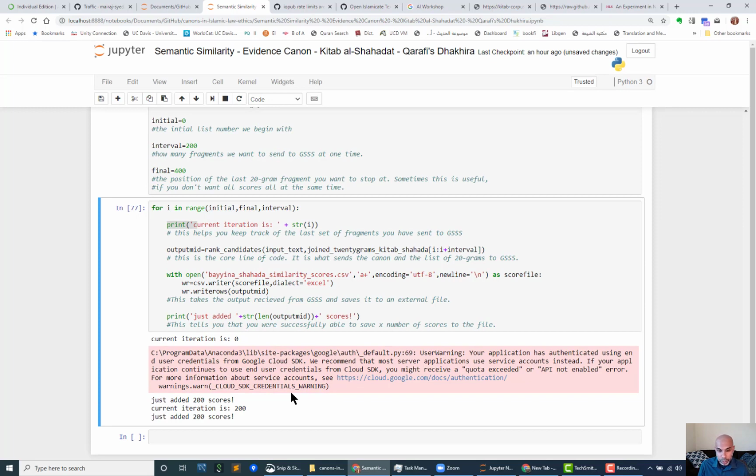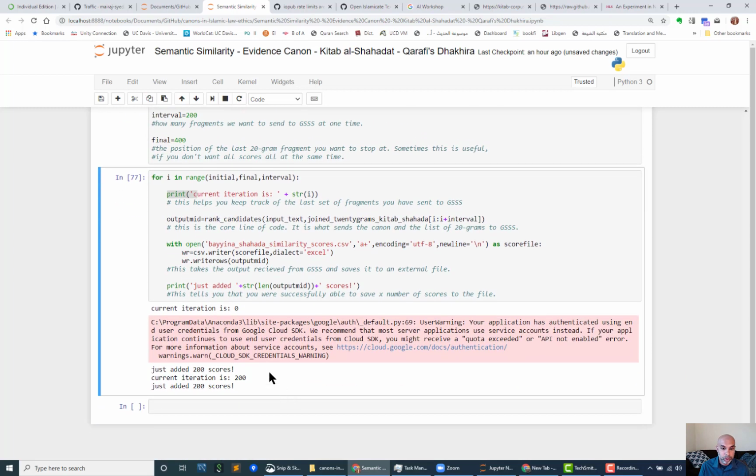We got 400 scores. So let's take a look. It should be the case that we have 400 fragments and we have received semantic similarity scores for them, and we have recorded those scores in this CSV right here. Bayyina shahada similarity scores. There we go, it is in fact there.